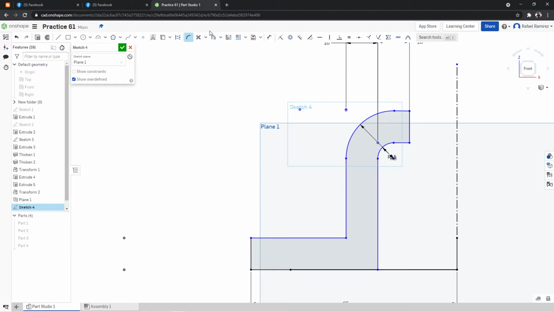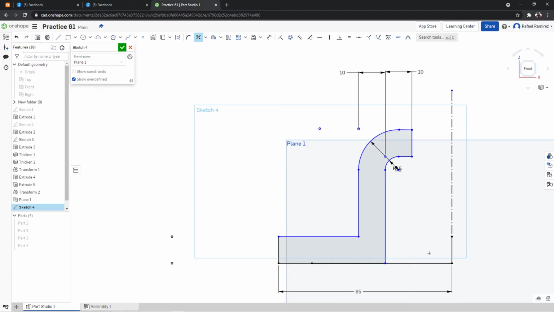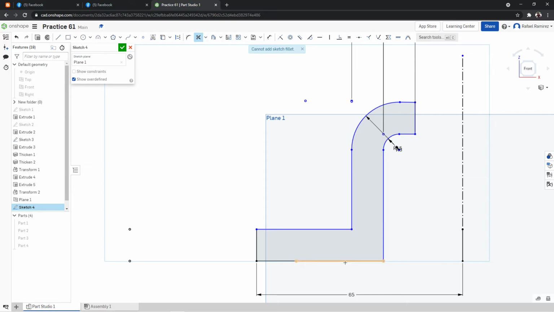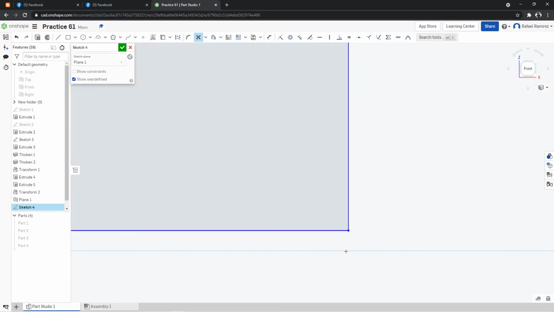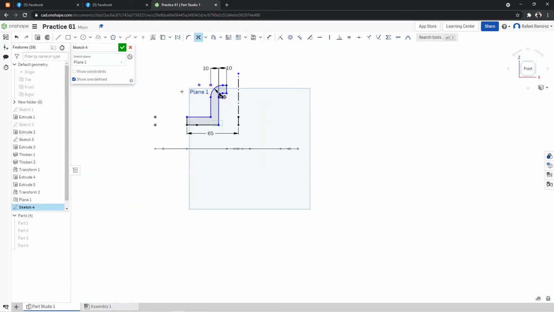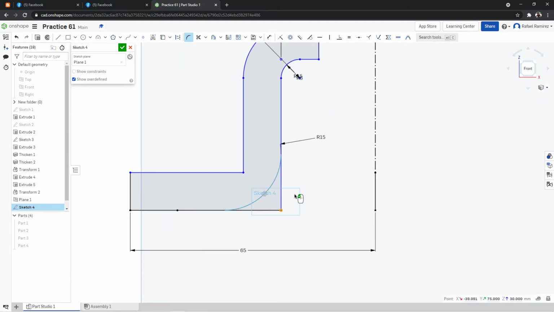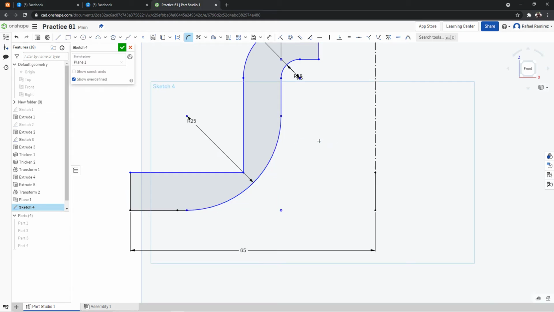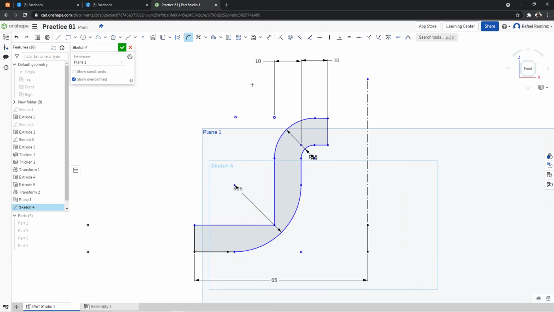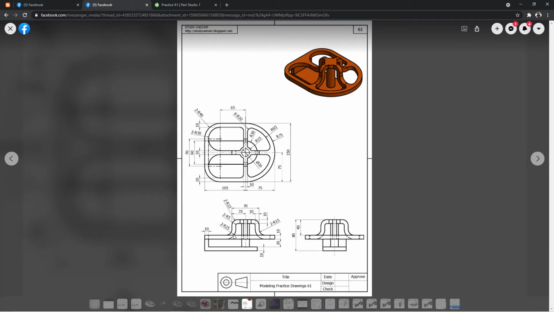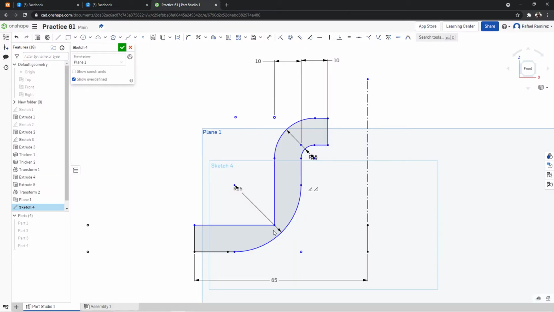This one. So let me just cut this excess line. I'm gonna put 25 here. Cannot add sketch fillet. Let me just go ahead and delete other lines that are not included. Okay. Let me go ahead and do it again. This needs to be 25. Oh, okay. And then here on top, yeah, so it's 25 across. So this means this needs to be also 25. Just like that. Click on enter.